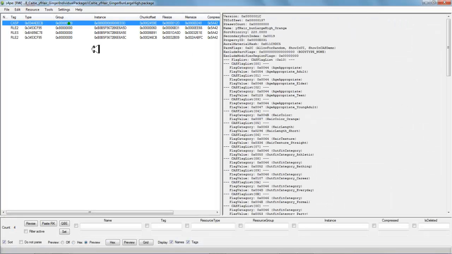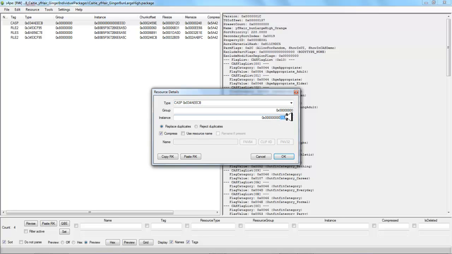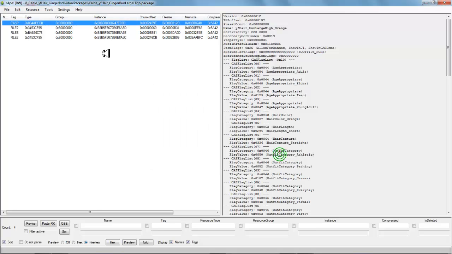We're going to open it, hit the cast part, double click it, and change our thing here to 247, those 3 digits. Remind you, it can be anything, as long as it doesn't conflict with another instance number. It's a 16-bit hexadecimal number, which means there's billions of combinations, like your IP addresses for computers. So chances of numbers running together are very slim. I wouldn't worry too much. You can pretty much change it to anything you want. We're going to hit OK.